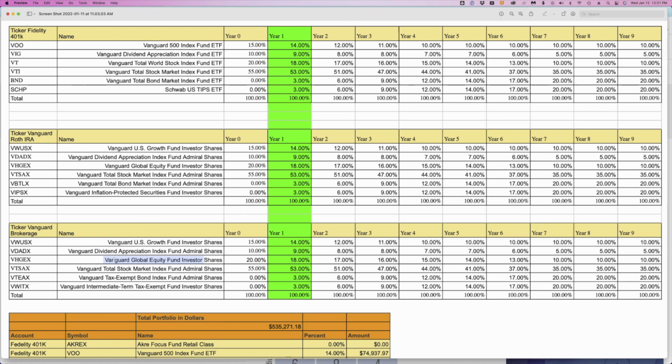All right, so now for bonds. And I really like what he's done with bonds personally. If you look up here, in his 401k, he's got two funds. He's got the Vanguard Total Bond Market Fund and a Schwab TIPS Fund, and he's got 50% of his bond portfolio in each. And I think that's a really good way to go. If bonds are new to you, I've done a number of bond videos on the channel. You can search for them. I highly recommend them. But we can look at both of these very quickly.